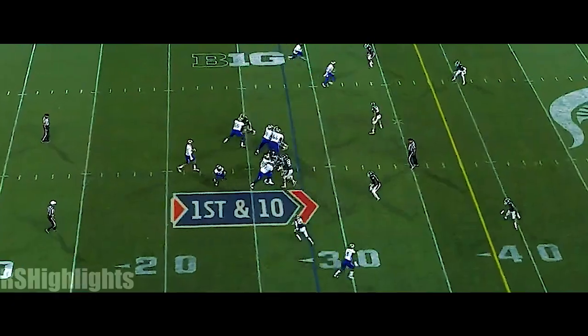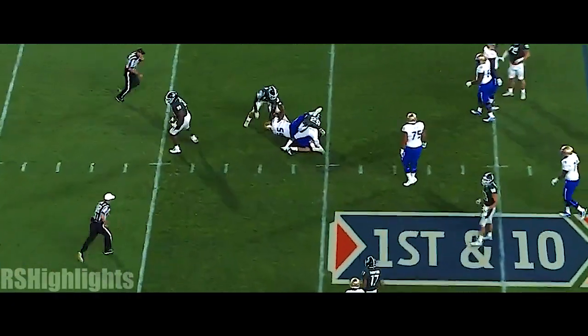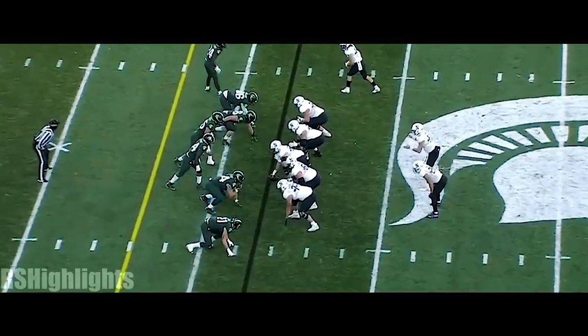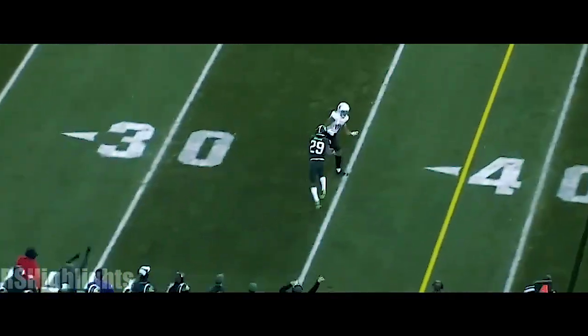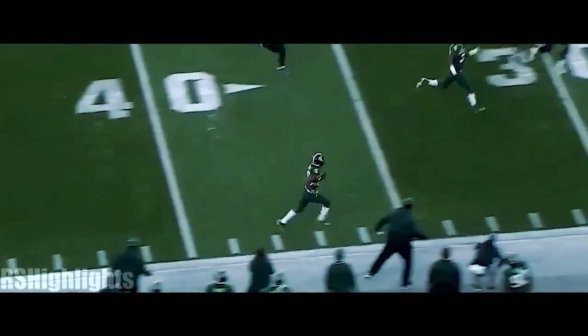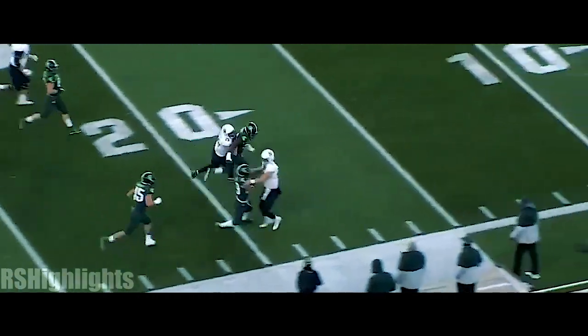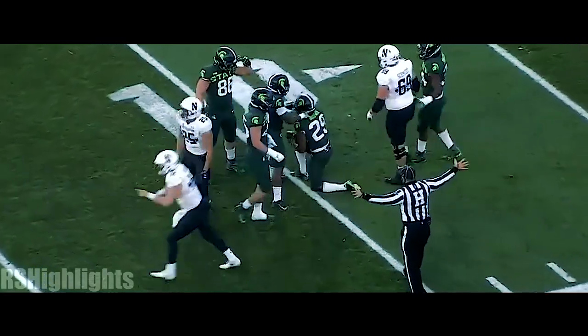Coach, did that ever really enter your mind? Yes — yeah, big time. That's a heck of a play again by the defense. I'm not sure I love this call here — fourth down and four. Ramsey throws to the outside and that's intercepted, with a penalty flag down. Picked off by Shakur Brown, stiff arm, gets inside the 15, down to the 12-yard line. It's the fourth pick of the year for Brown if it stands.